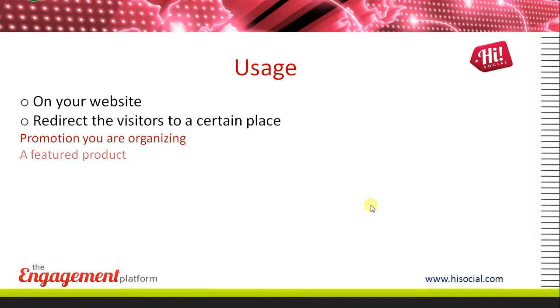Another example where we can use a layer is to highlight a featured product. For example, if you want to increase profit and to increase sales of a certain product, you can use a layer to highlight that product and ask people to visit the product page. Layers can also be used to highlight a gamification area on your website, as well as to direct the visitors to an inquiry form on your website.